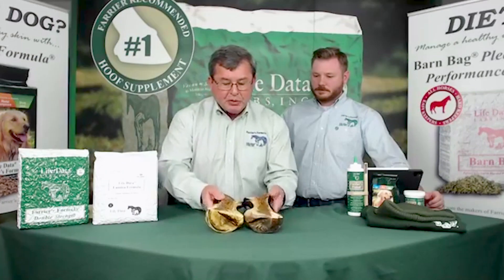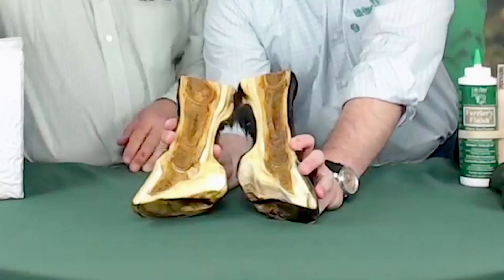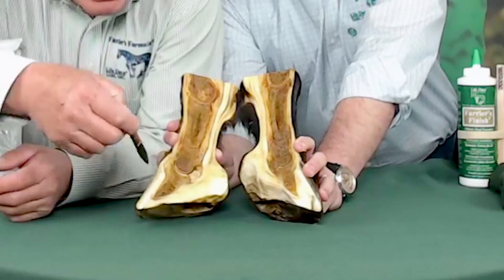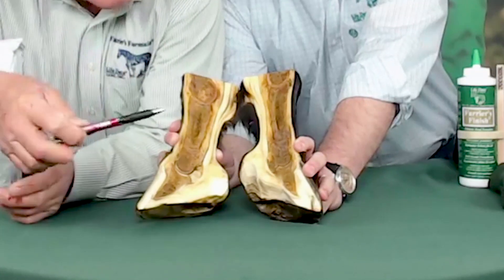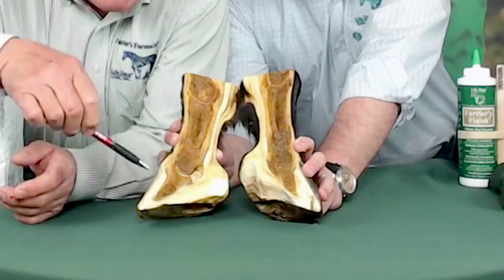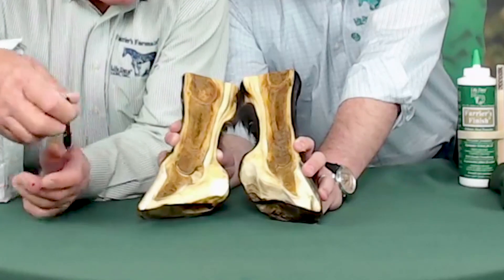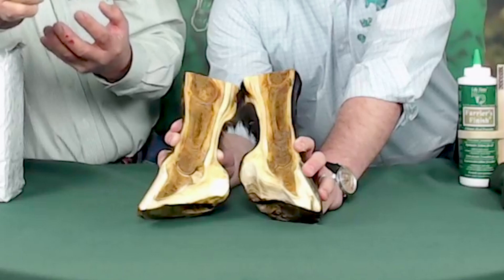What's affected when it comes to the foot of the horse is actually the lamina. The bone that comes to play within the hoof capsule itself is the coffin bone, which comes to a point here. This coffin bone is attached to the hoof wall, the outer part, and the sole of the hoof capsule itself by the lamina. The lamina are finger-like projections that grow inward from the hoof wall — that's what we refer to as the insensitive lamina — and then we also have lamina growing outward from the coffin bone to the hoof wall, which becomes our sensitive lamina.